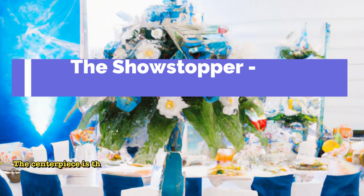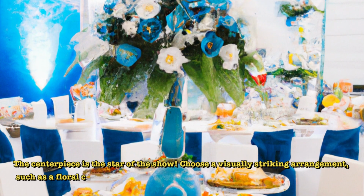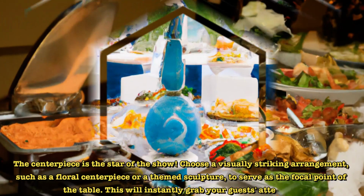The centerpiece is the star of the show. Choose a visually striking arrangement, such as a floral centerpiece or a themed sculpture, to serve as the focal point of the table. This will instantly grab your guests' attention.